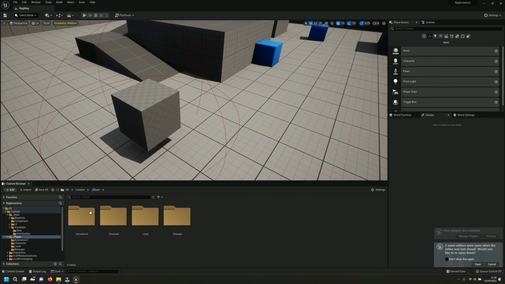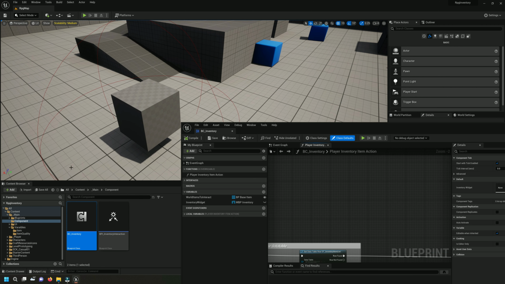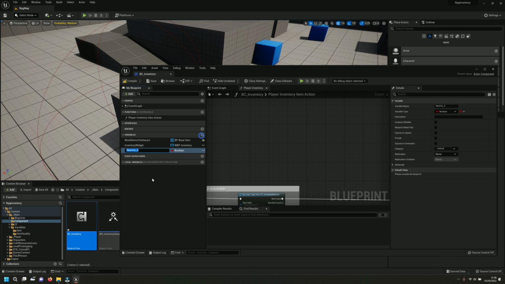So I'm going to go back here to main components, open up the inventory, and there we go. The first thing I want to do here is create a new variable, and I want to tell how many slots we have. So I'm going to say inventory slots.